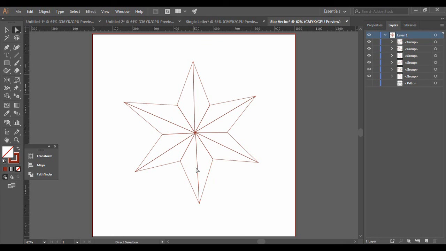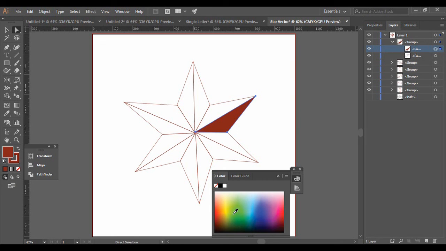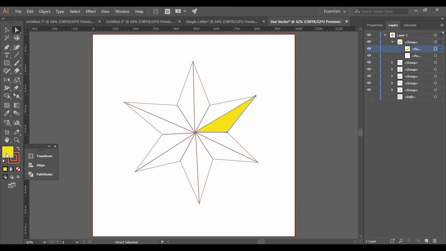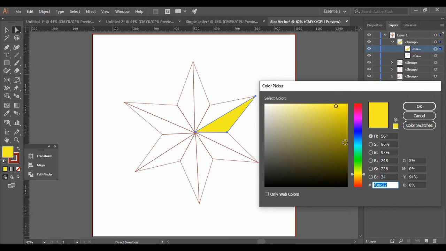So what we're going to do now is select one of these shapes, like here. Just this shape is what we need to select, and not its whole group. So select this shape, and instead of this blank fill, we are going to fill it with a color. But this time we are going to choose shades of the color. So just double click over here, and we are going to choose this color with this hexadecimal value. If you want, you can just copy it.